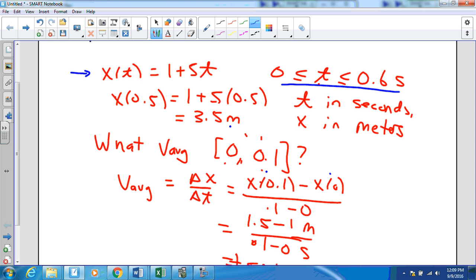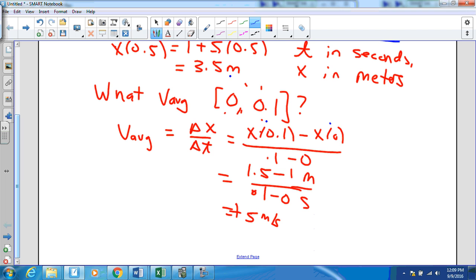You know, it's funny, you spend 2 years in algebra working with these equations, and it's not until you come to physics that the light bulb goes on and you go, oh, that's how we use this. And now that you've seen it, it will never be a mystery again. Angela, doing good? Okay. I wasn't sure from your expression. All right. So this is how we use equations then. We use them by plugging in, by substitution, essentially.